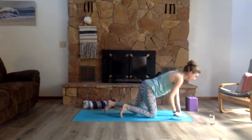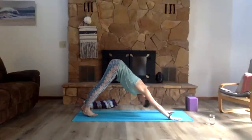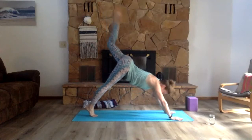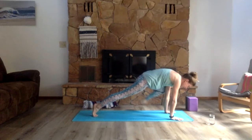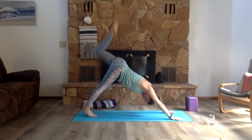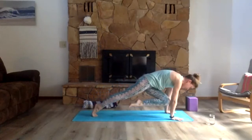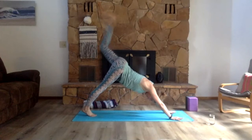And then coming back into down dog if you're not already. On an inhale, lift the left leg. On an exhale, shift the shoulders over wrists, left knee towards left elbow or tricep. Inhale, extend it back. Exhale, cross it through to the right arm. Inhale, extend it back.